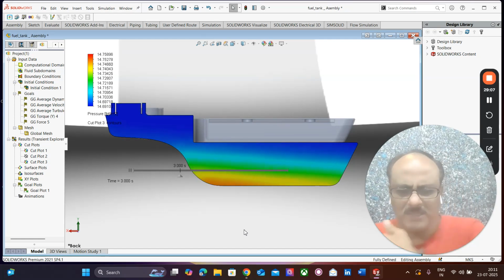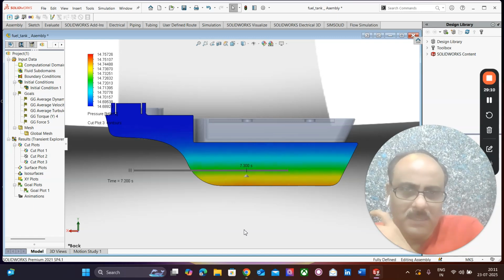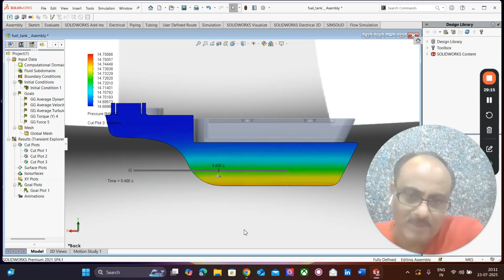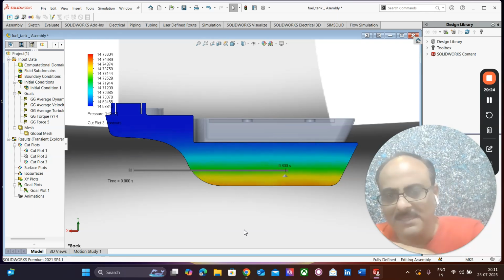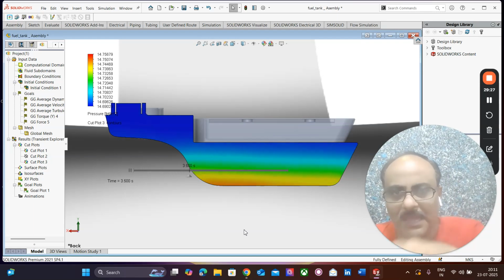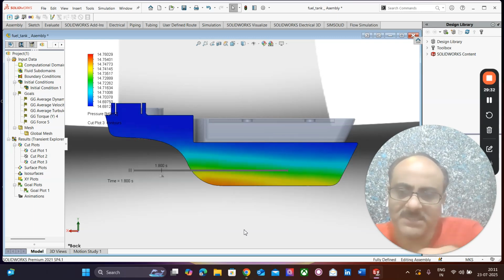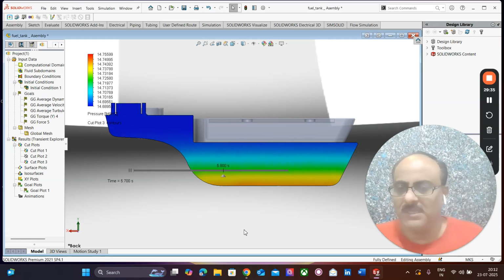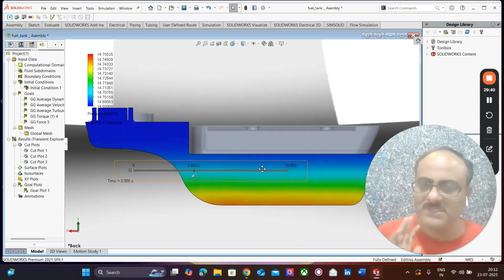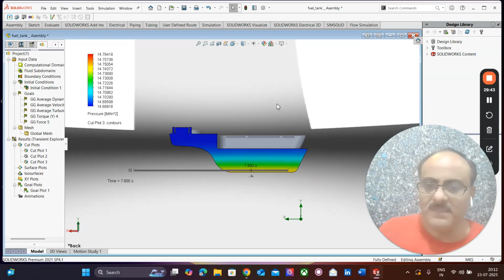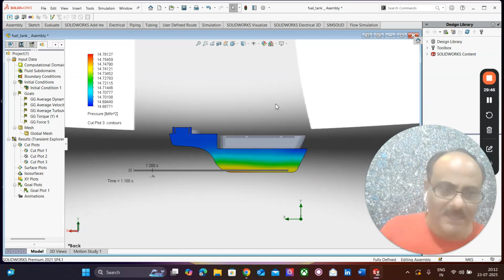Ammonia has got a vapor pressure. Okay, and there is air, and air is going to compress that particular ammonia inside. But still, because of the inertial jerk experienced by the tank, the ammonia is going to experience a waveform, and because of that there are undulations, and these undulations are what you are seeing. So this is a typical fluid slosh simulation. Okay, and this is an internal aerodynamics.